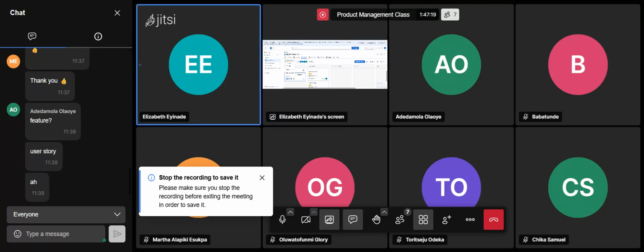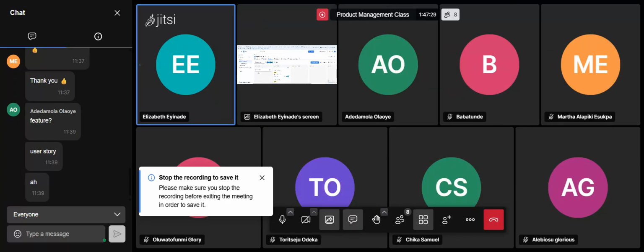So that's the difference. We should be able to know it, so that it helps us when we are creating tickets for the engineers. The engineers know that this one is a bug, this one is a feature, this one is a story that has to do with the customer. So that's basically it. Then of course you already know how to assign.